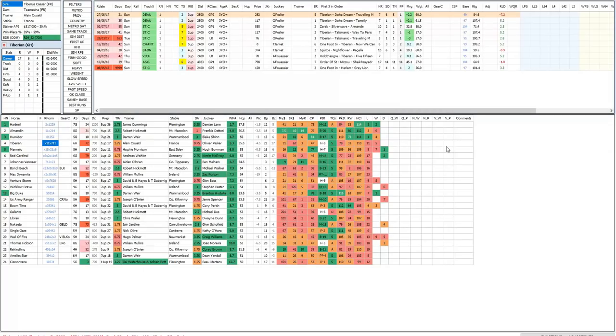Tiberian's the first of the Raiders we cover. Interesting form it's got. It's only 17 starts, 6 wins. It's one at 3,000 metres, so that ticks that box for me. I think they've only got to win past 2,400 for me in the UK to really think that the 3,200 won't be an issue, especially as they don't bring them out here for nothing usually. Tiberian's won 4 of its last 5 starts. Its only defeat was in the St. Cloud in France in the Group 1.